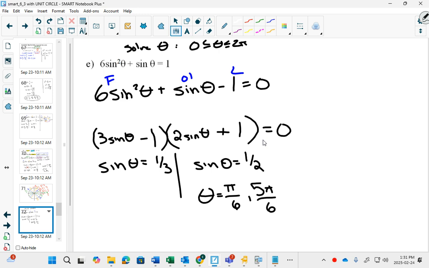Now 1/3 is not on our pi plate. So this would be a calculator question, and this side would be required to use your calculator. And you would do just what you would do in grade 11. Oh, this one's supposed to be, yes, thank you for noticing. That's supposed to be -1/2, so that's going to change it to quadrants 3 and 4, still the pi over 6 family.